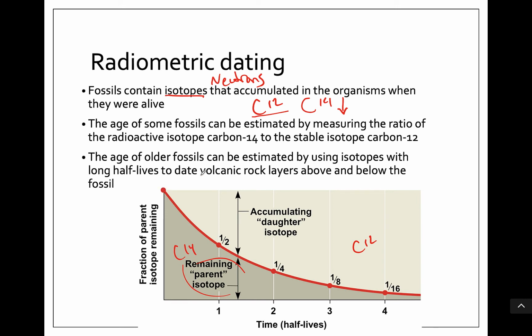And we know how long it takes for something called a half-life. And a half-life is the amount of time it takes for it to decrease by half. So this would be 100%, this would be 50%. Cut that in half again, you get 25%. Cut that in half again, and again. And we're not going to do calculations of half-life.